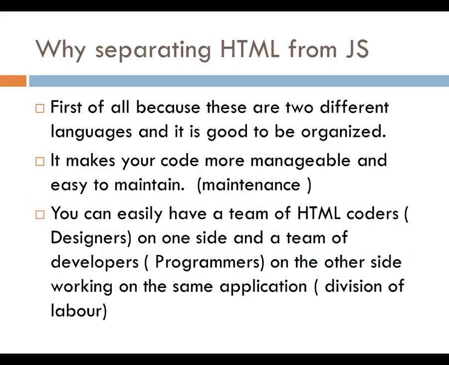So why do we need to separate HTML from JavaScript? There are a number of reasons that may be given here, but I've just listed a few. First of all, because these are two different languages. Like I just said, HTML is a markup language while JavaScript is a programming language. So it's better to separate the two, and this is going to help us in terms of organization.